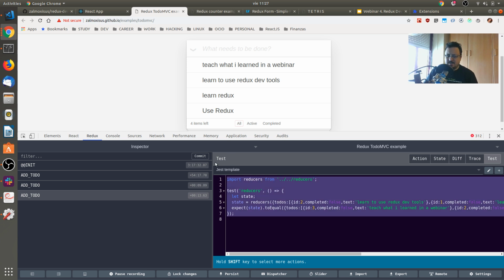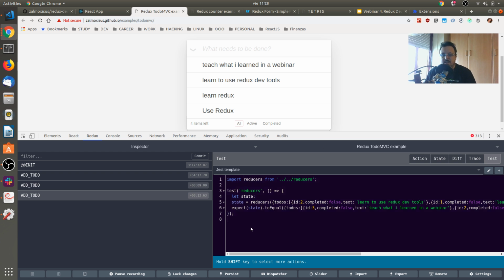So it's very nice. This tool is very nice for just adding things in our view, playing around with our user interface. After that, this generates some tests, and we can copy them and put them into our application. It's a very nice tool that they came up with, and I think it's a great idea.